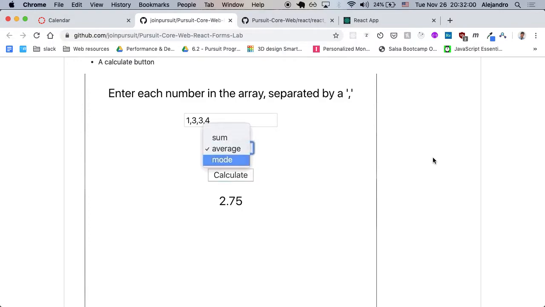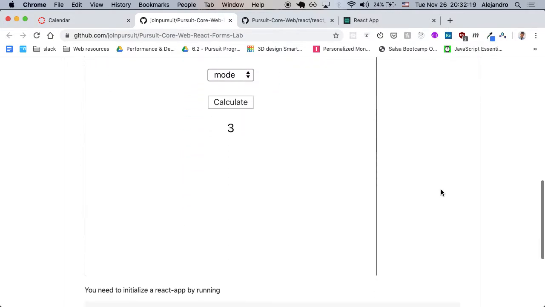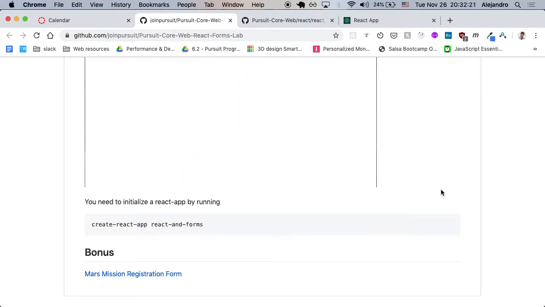If I hit mode, it's going to find the most common number. And if I put an invalid input like a letter or something that's not a number, a message should appear underneath saying invalid input. So, other questions about the lab?